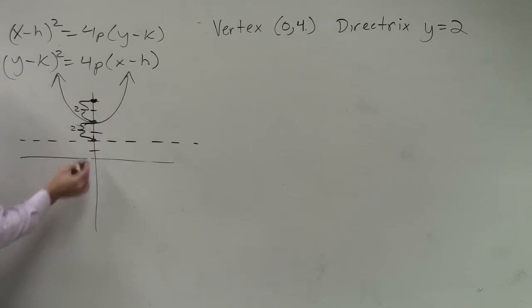But since, to find my, so remember this is to your directrix and this is to my focus, which here is my vertex. So if I'm going up two units to get to my focus, right? And really I don't have to go down two units to get to my directrix. When I go up two units to get to my focus, I know now the P value is equal to what?